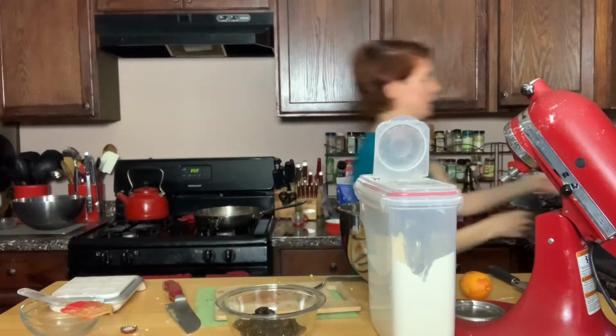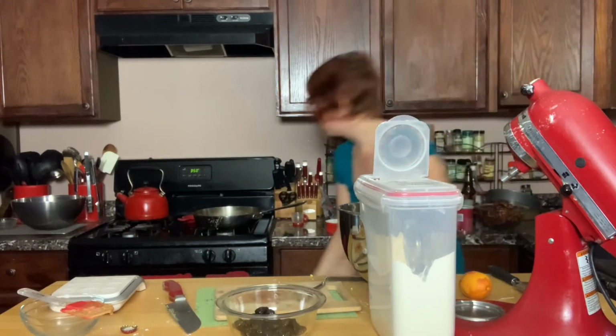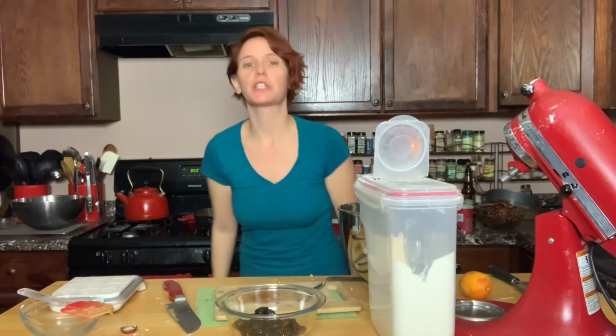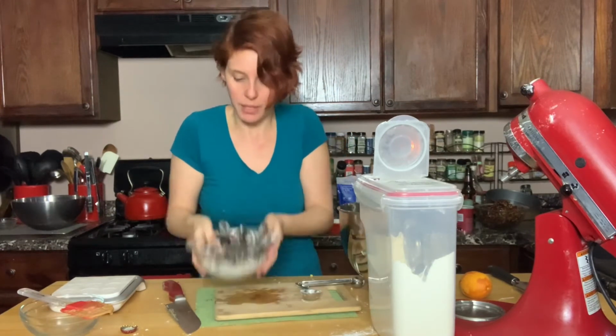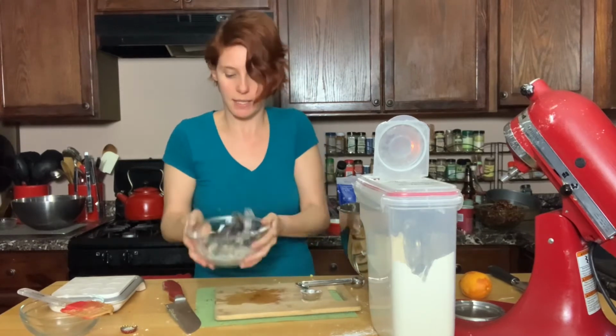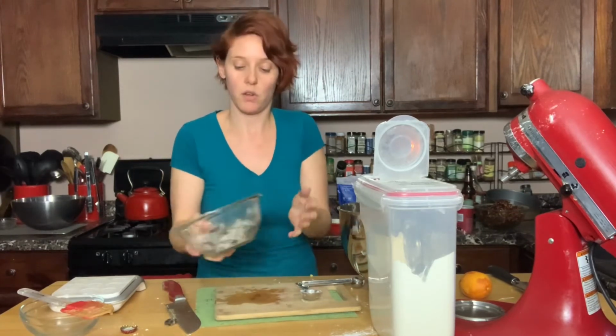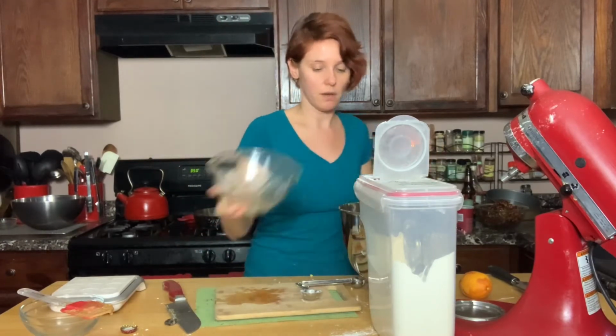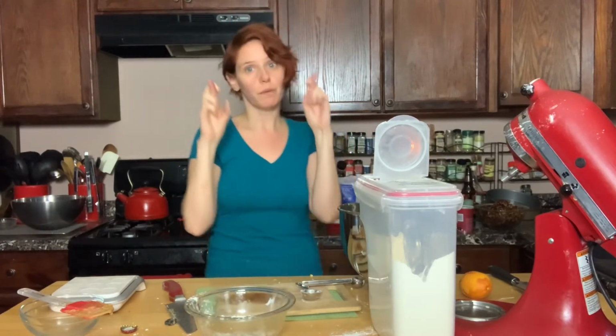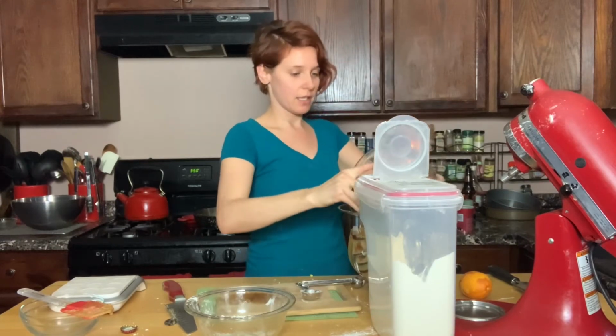Sprinkle them with a little bit of flour and get those coated in that. It will help them not sink to the bottom of the cake while it's cooking. This way you'll get an even dispersement of your fruit throughout the cake. Hopefully. Adding our carrots.